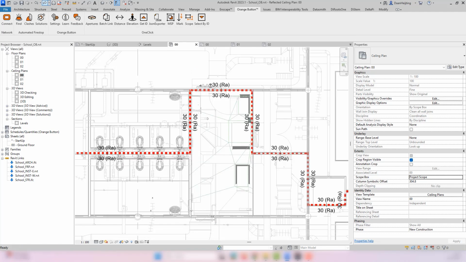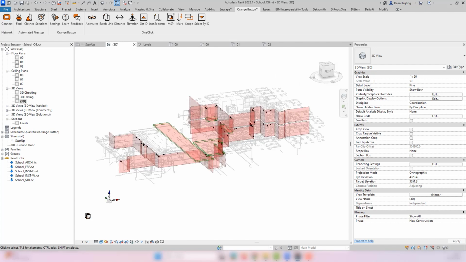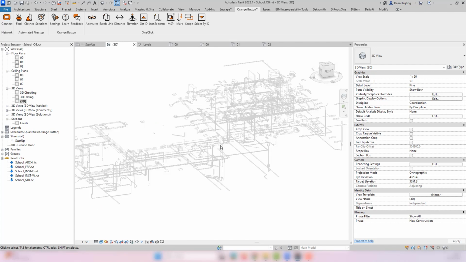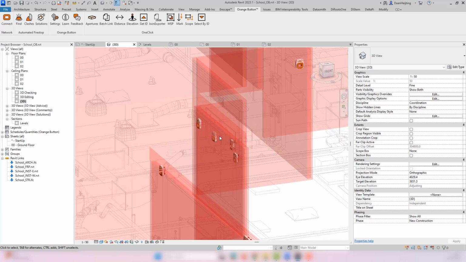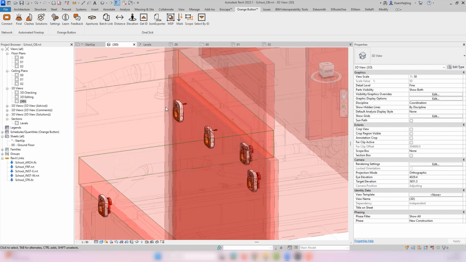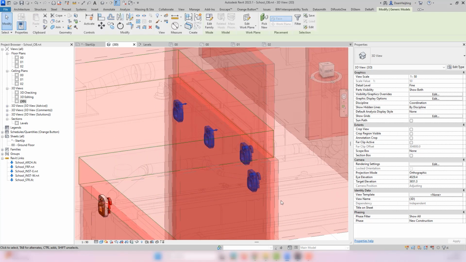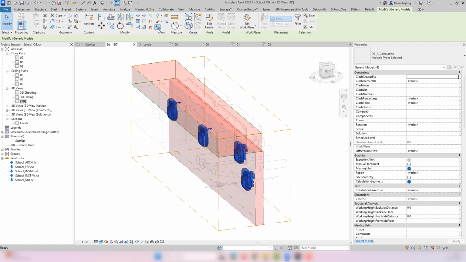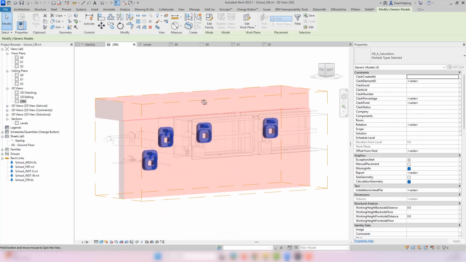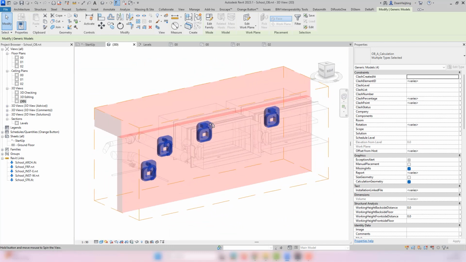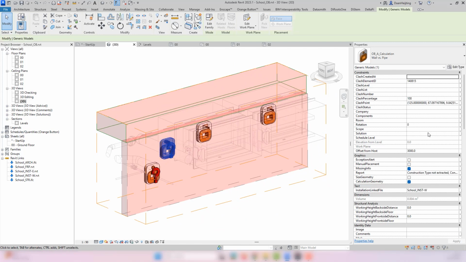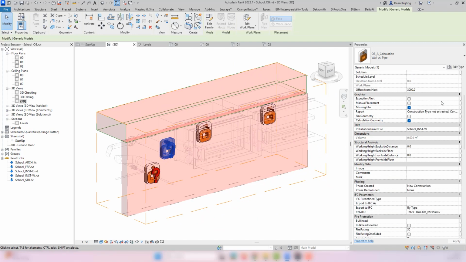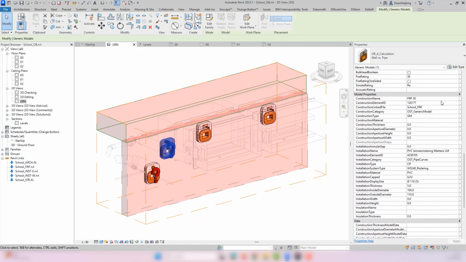All Firestop positions are also generated as components in Revit, giving you maximum insight on location and information for each individual location. When you zoom in on a couple of clashes and make a selection of them, you can use basic Revit functionalities for better visualization. In this case, we'll use the selection box tool from the Modify ribbon. The information from the Orange button is also visible in the Properties tab.